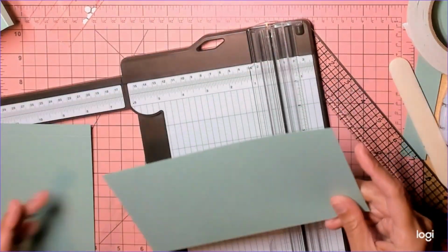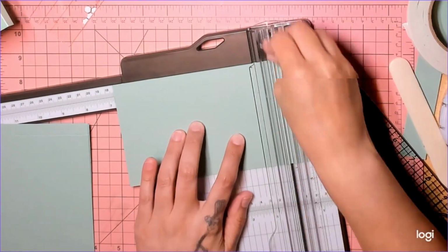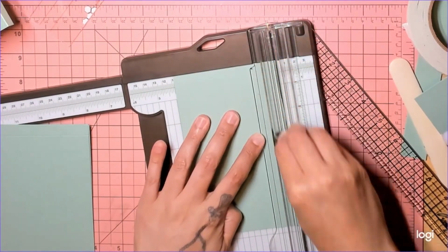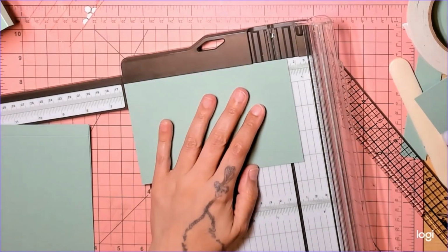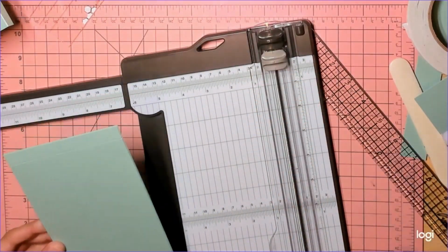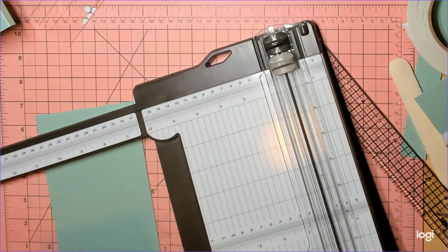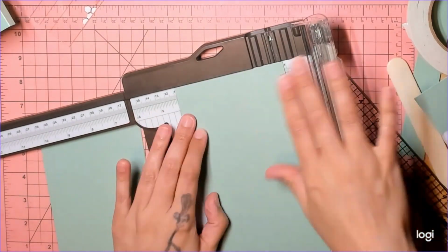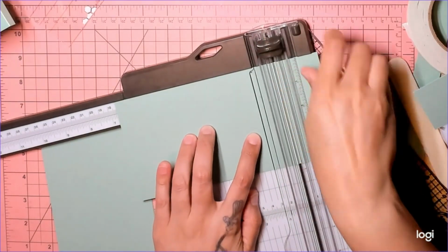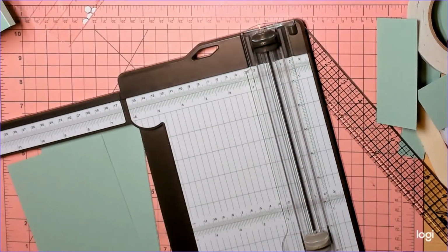And then on this last piece, you're going to cut it to 4 1/4 by 6 3/4. And you're going to score it on the long side at 1/2 inch. Okay, so that way you can get 3 out of 1 sheet of 8.5 by 11 paper. We have to do those measurements so that you have a full mat for your 4 by 6 pictures. I did 3, so this is number 4, and I'm using scraps. And number 5.